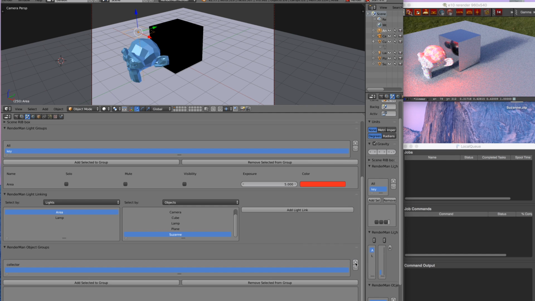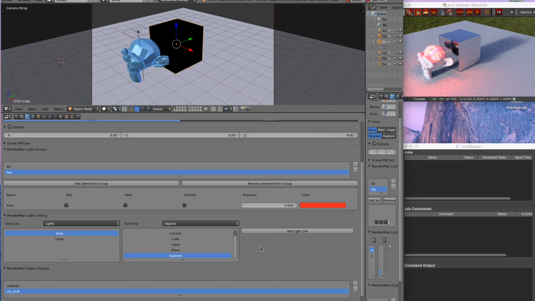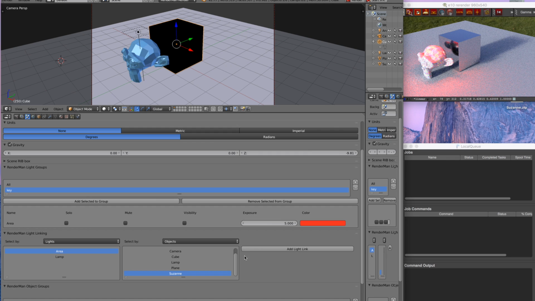So if I make a new object group, let's call it my stuff, and then I can go and add things into my object group there. Now you might be asking, what am I going to use the object group and the light groups for? So we'll get into that here.